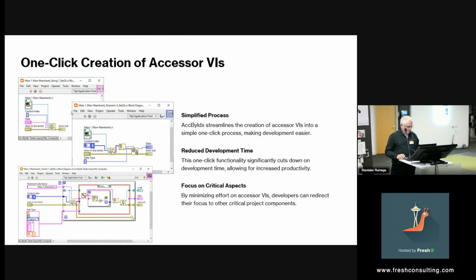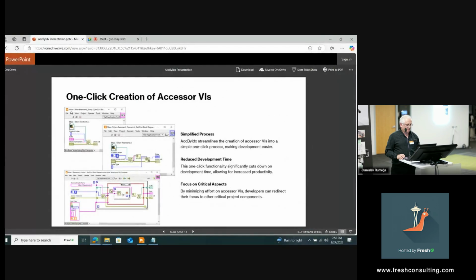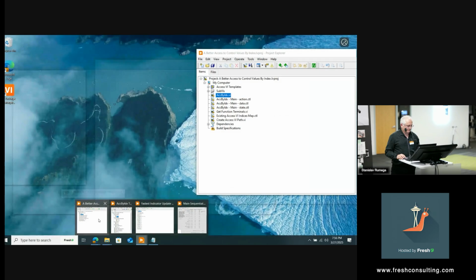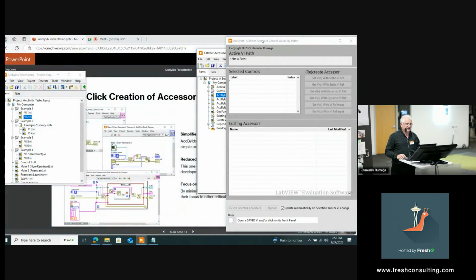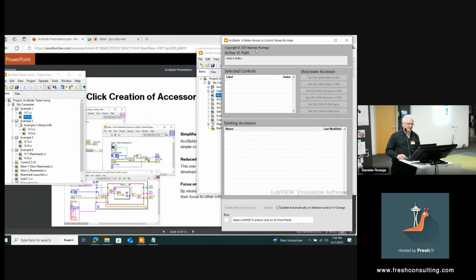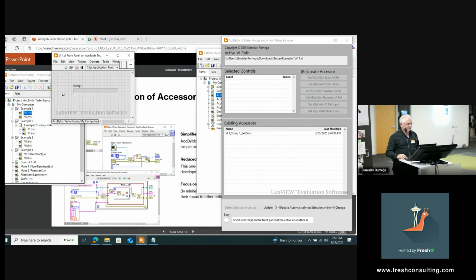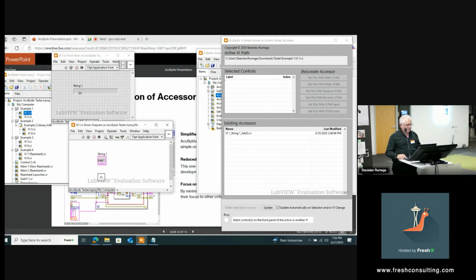So let me switch to LabVIEW and show you. On the right, you see this. You would possibly want to run it as a tool, put it into a project folder, but I haven't tried that yet. So remember that first picture. We have one VI that has nothing but an indicator and a call to another VI.